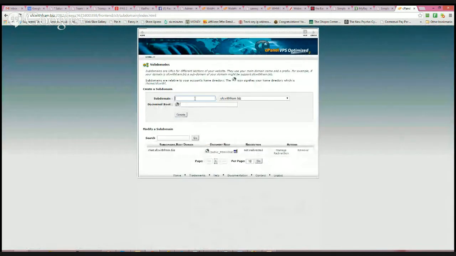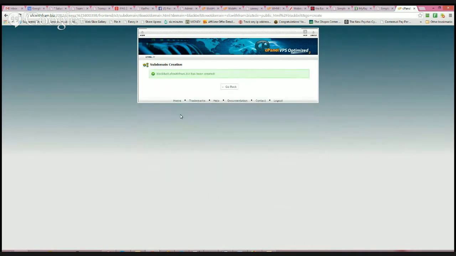And we will make this subdomain black belt because we're going to be doing black belt marketing. And we create that. Okay, it's been created.